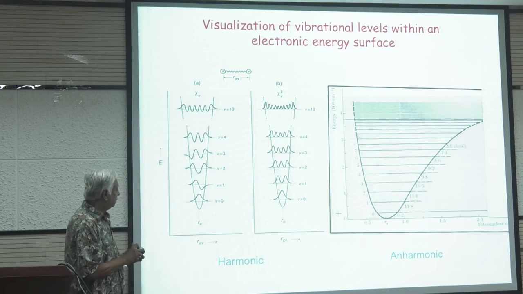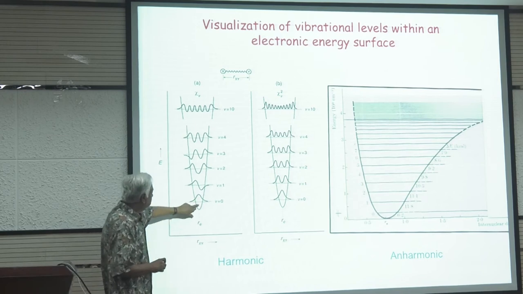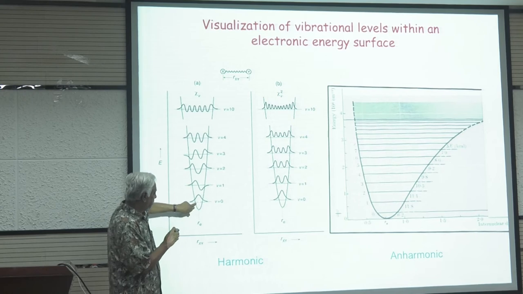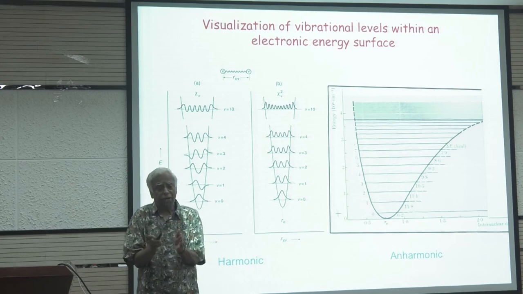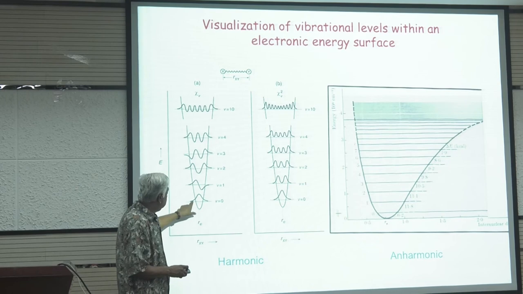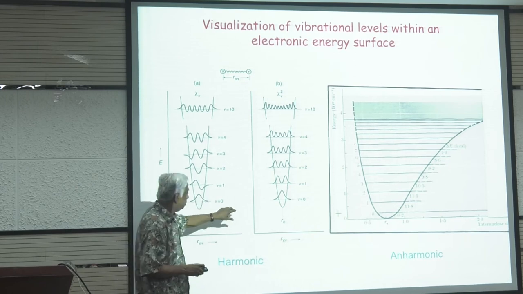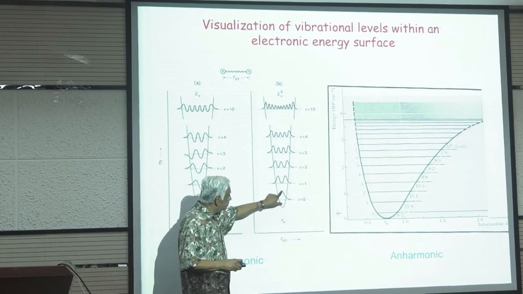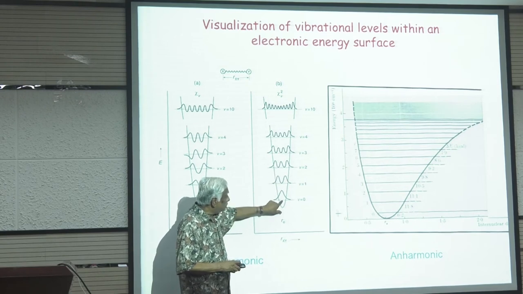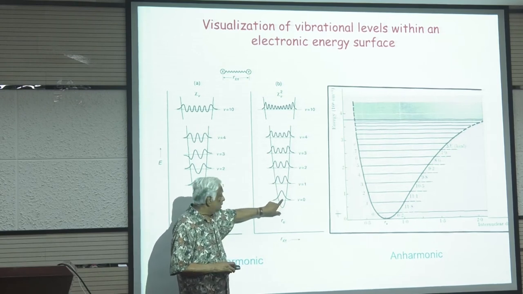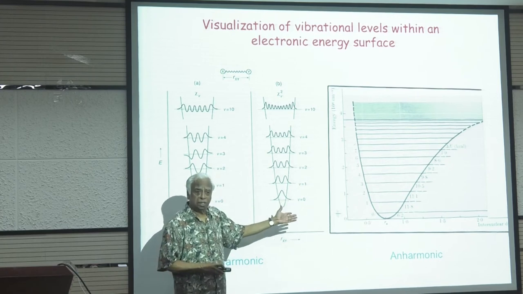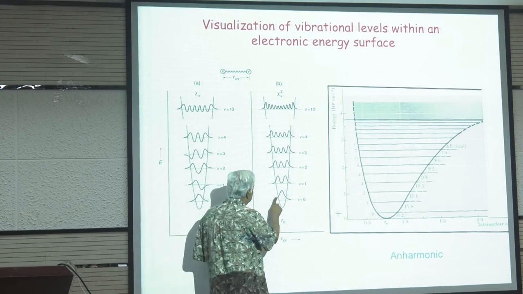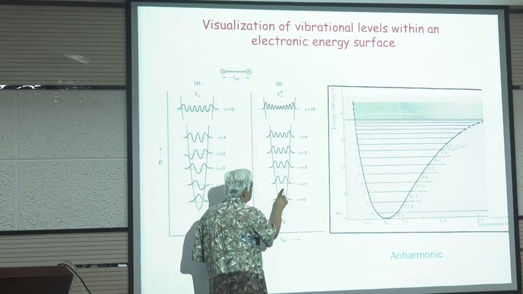Now you see here, this is the way the molecule is going to vibrate between this point and that point. And when it vibrates between the points, the probability of finding the two atoms at a given distance is covered by this curve here. The higher the peak, the more time the molecule will be here. The smaller the peak, the less time it will be there. How much time it spends depends upon this peak here.